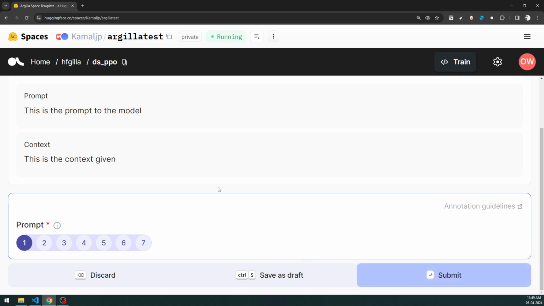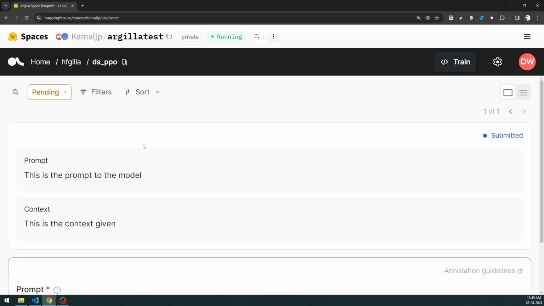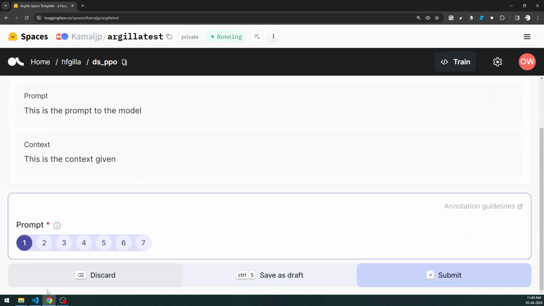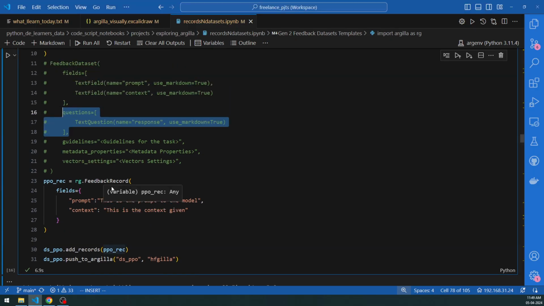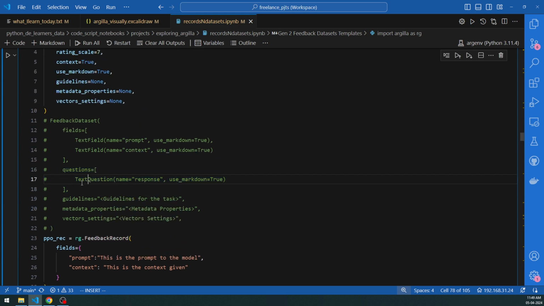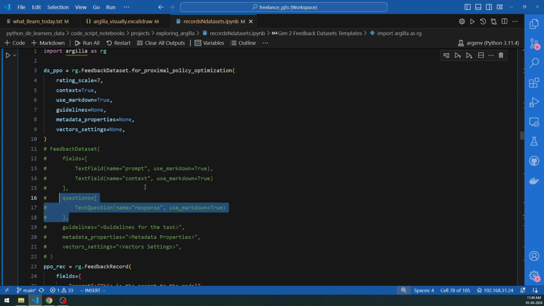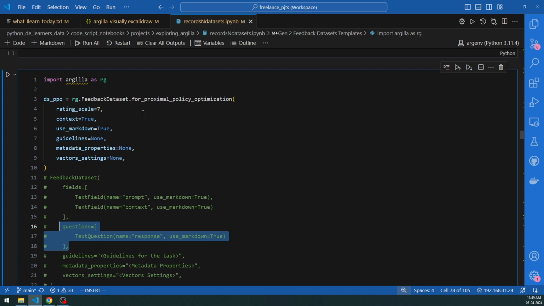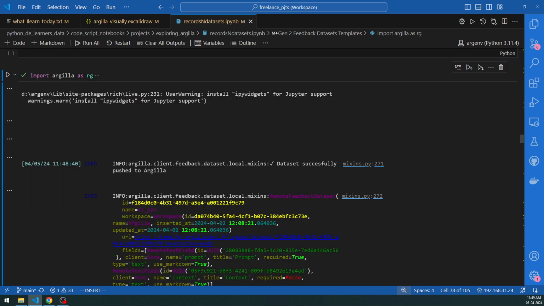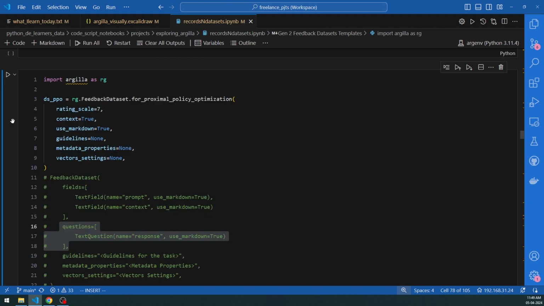I would suggest you guys to take a literature review on proximal policy optimization and DPO before you try to understand these datasets. But as of now, this is how the rating works, and it's not the text question here. So we should be expecting a text question where in its place we are actually getting a rating question. So whatever I've shown here is not correct. So that is something that I want to highlight. Fine. This is on the proximal policy optimization template, and let's go to the next one.